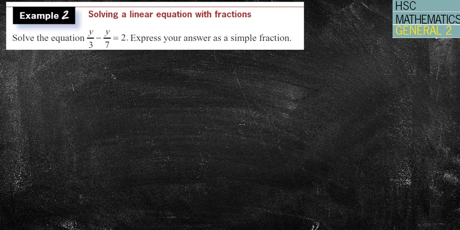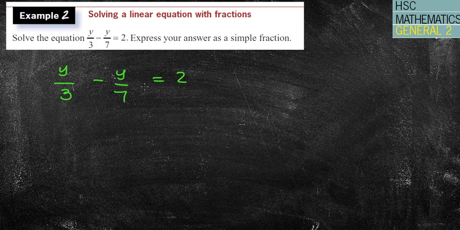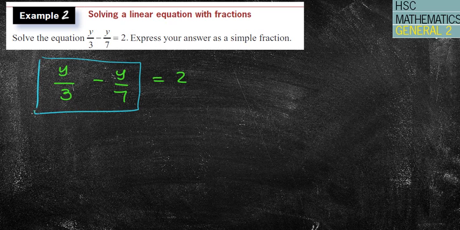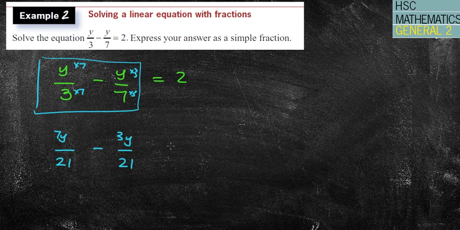Next one. Now, this is a bit more challenging, this question, because we have fractions. So I'm going to write it out again. We've got y over three minus y over seven equals two. Now, once again, there's lots of different ways to solve this type of an equation. I'm going to use one that is probably more commonly used. Some people don't like this, but it certainly refrains from making mistakes. We've done previously with my lesson simplifying. And if I had y over three minus y over seven, we would look to simplify this as being something over, in this case, 21. So I'm going to times the bottom by seven, the top by seven, the bottom by three, the top by three, which leaves us with 7y minus 3y equals two. So all I've done is just simplify the bottom part, which I can now say is 4y over 21 equals two.